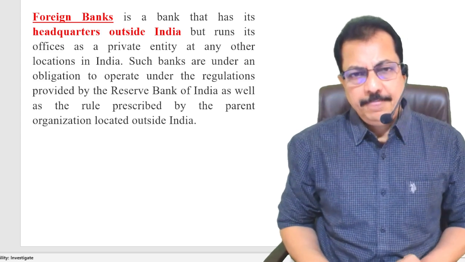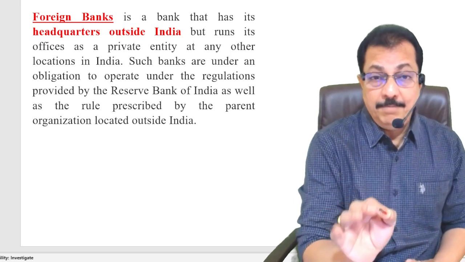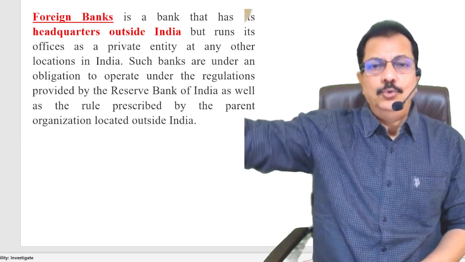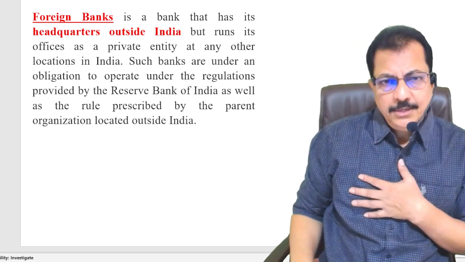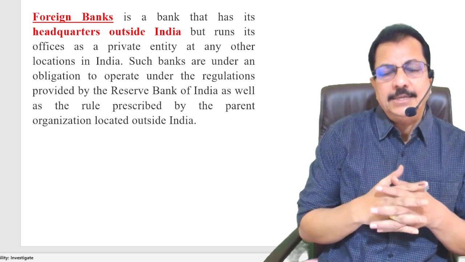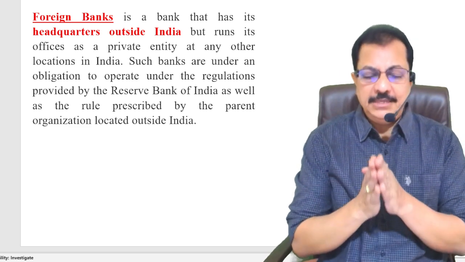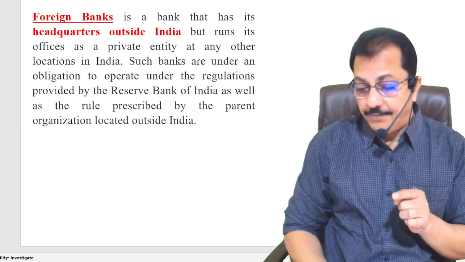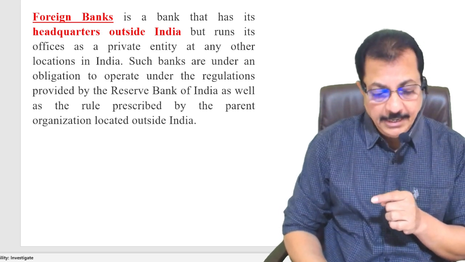So what is the meaning here? The rules that are provided by RBI must be followed by the foreign bank when you are operating in India. That foreign bank should also follow the rules that are given by its head office. So that is the reason why the operation rules must be simultaneously cooperative in nature. So they should be matching. If there is any mismatch, that bank cannot work in India. Am I clear? And foreign banks are those banks whose headquarters are located outside India.